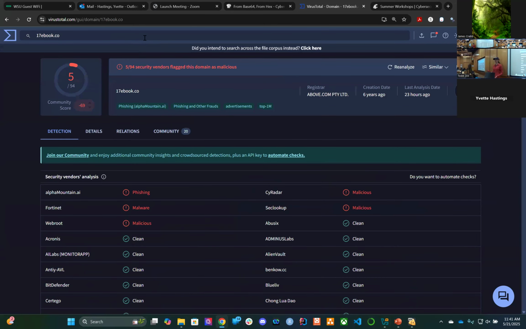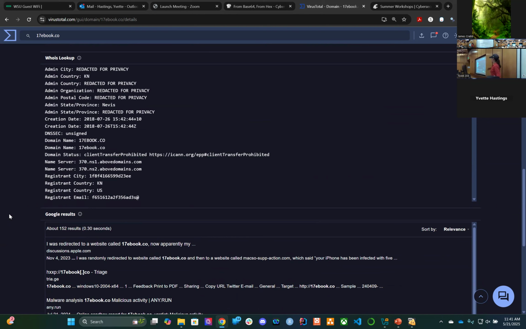You can click into the details tab, and this will give you more information. Since this is a website, it's going to give you all the certificate information. It's going to give you a fingerprint number here. So it's kind of like that hash function. In the capture the flag, you're going to upload an actual malicious file to this, and then you're going to be able to see all the information that is available here.